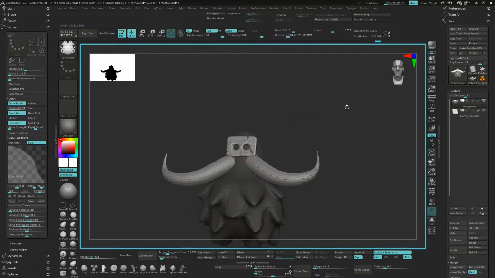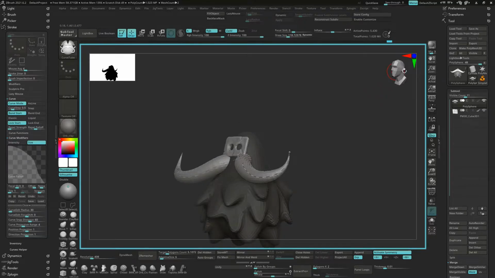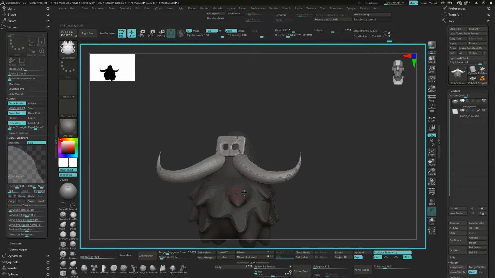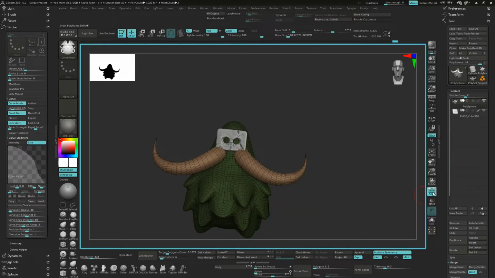And then lastly, say we're good to go with our curve. We've got it, you know, generally where we want it. We can just click anywhere outside of the curve on the mesh. You can't click the empty space. It won't really do much of anything. It might register, but you really should click on the mesh. And we'll click on the mesh, and boom, done. We have a curve. It's already got its own group and everything.